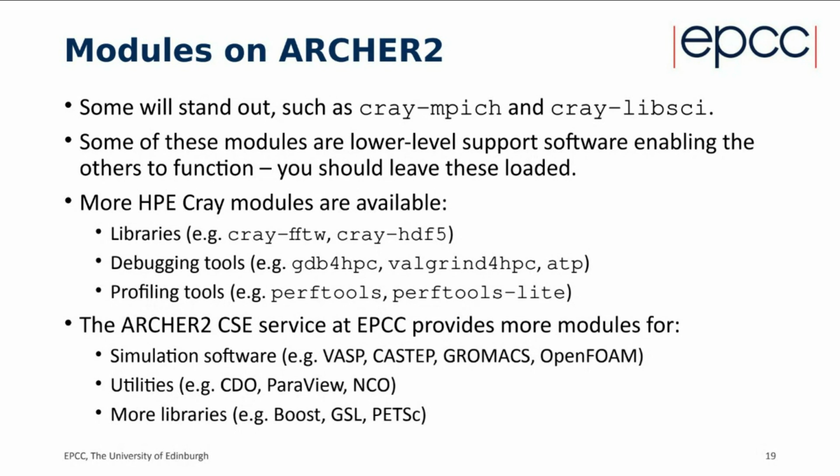On top of that, there is the ARCHER2 CSE service. This is run by, well, I'm a member, so is Quiveen. We're at EPCC, and we provide more modules for you, the users, the scientists. So we provide some simulation software, things which are very commonly used by people: VASP, CASTEP, GROMACS, OpenFOAM and more. We provide some tools like CDO and ParaView, and we provide some extra libraries like Boost and GSL. Again, if you run module avail or module spider, you'll see all of these listed. You can just module load them and get to work with them.